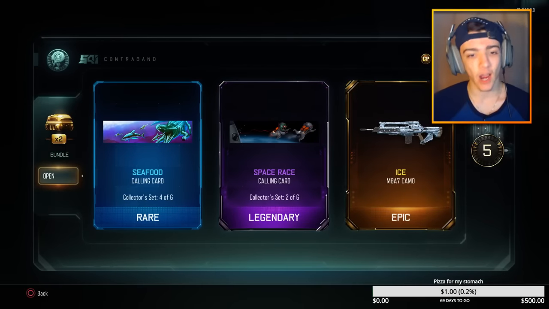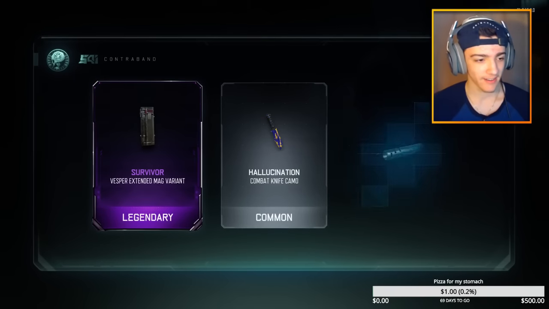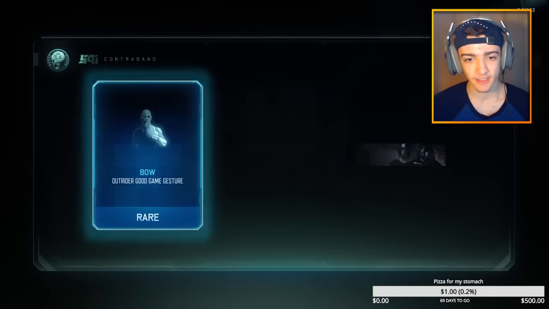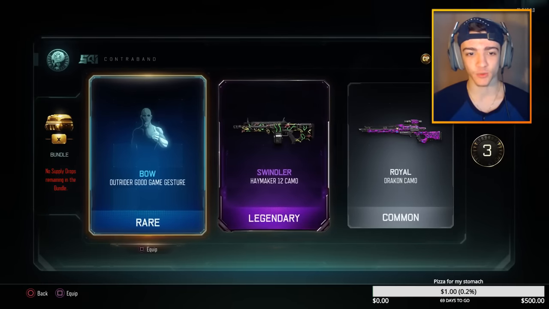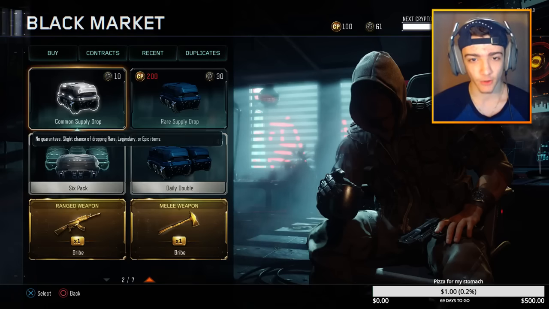Ice camo? Are you joking me? Are you serious, Treyarch? I'm getting a bunch of duplicates, man. What is with the Swindler camo? I feel like I got the Swindler camo so many times. All right, so the 10 rare supply drops. Nothing, unfortunately.